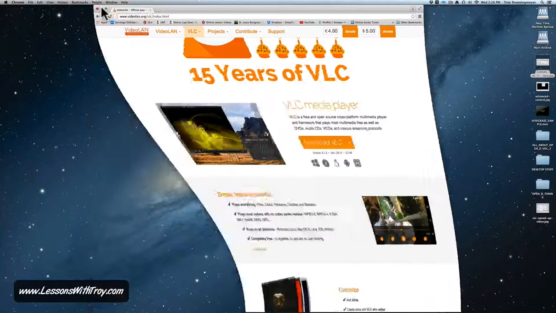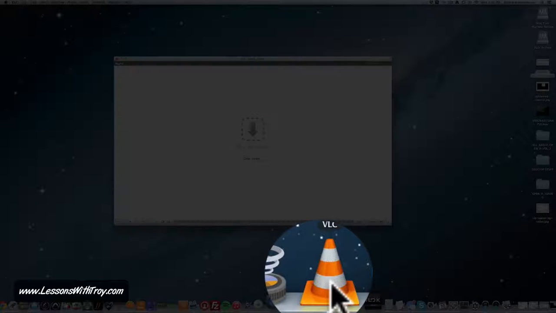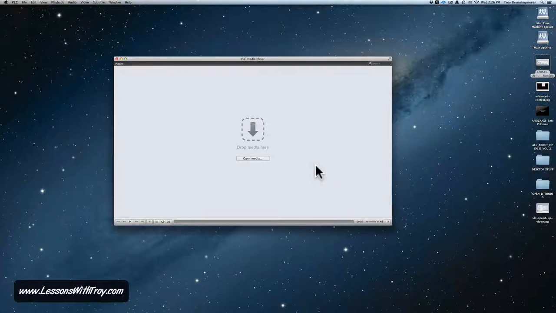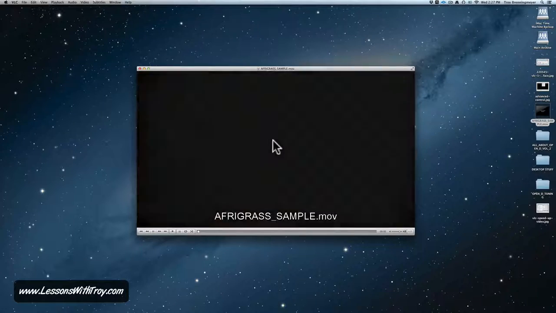So once you get that downloaded, you're looking for this icon. This is the VLC media player icon. And like I said, mine's going to look a little bit different than yours because I am on a Mac, but I'll pull up these screenshots in just a second. So what you want to do is just pull in whatever file you want to open with this, and you can probably set this to be your default video player for your movies. But we just want to drag in this.